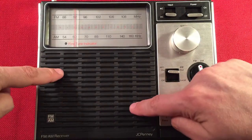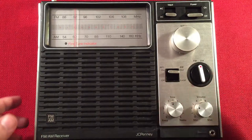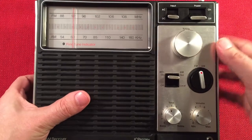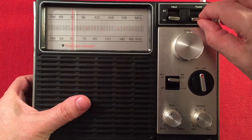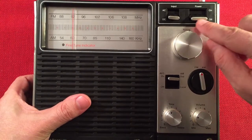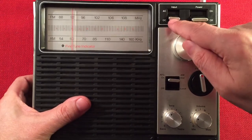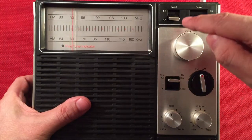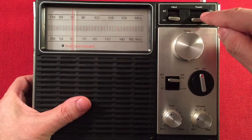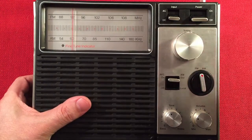I'll set this down. Behind here is a 3.5 inch speaker. FM AM. JCPenney again. Over here, you'll notice the switches look kind of wonky. They're just cheaply made. There's little caps on plastic switches. It's pretty funny, little metal caps. So we have an input, AC or DC, you have to switch. There's a cord built in, and it runs on 4 C batteries, which I'll show you in a moment. And then, of course, on-off switch, tuning, which is really smooth. I like how smooth this tunes.